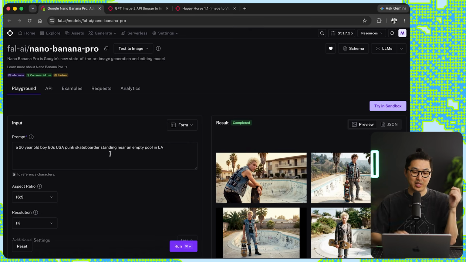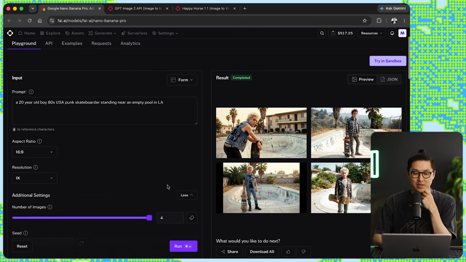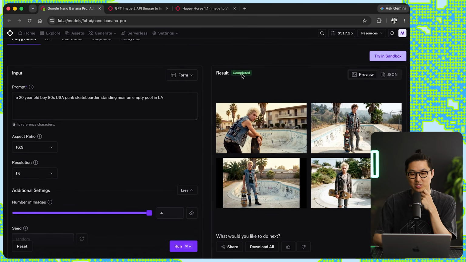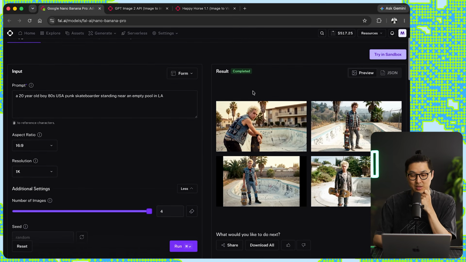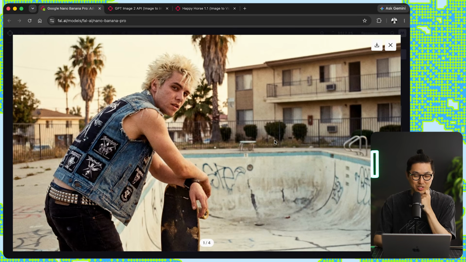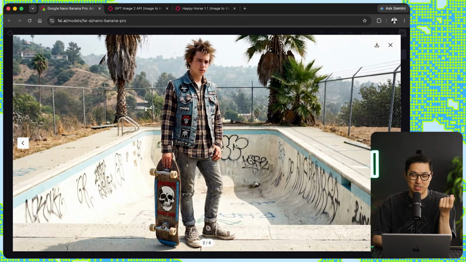So, hooray, Nano Banana has finished generating our images. And right next to our inputs, we can see our results or outputs here, or requests is another way to think about them. And these images look great. This one, it changed the aspect ratio. Let's just have a peek at these. It even has a bit of a film look, a little bit of grain because we said 1980s. And this is perfect. Absolutely amazing.